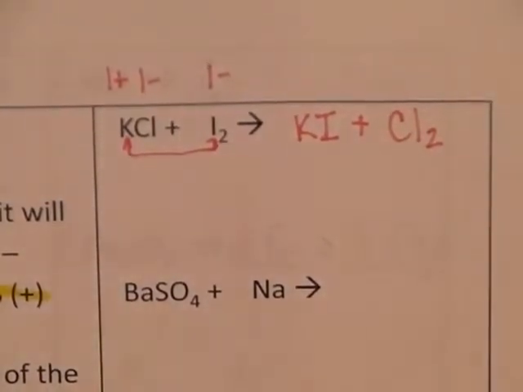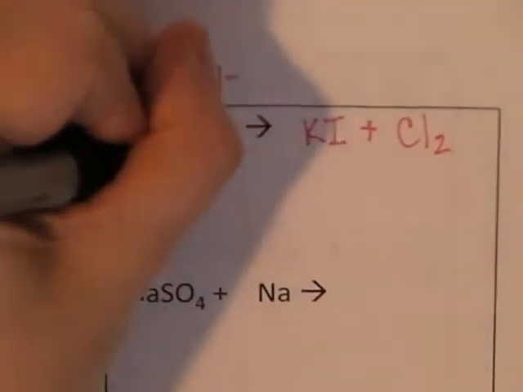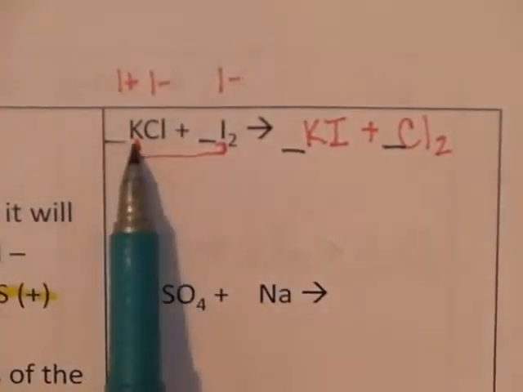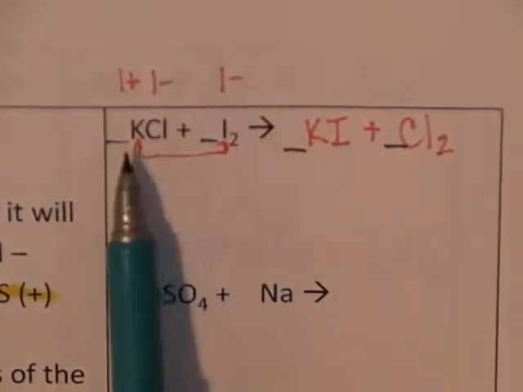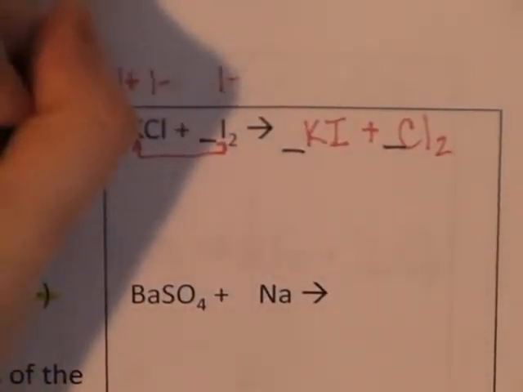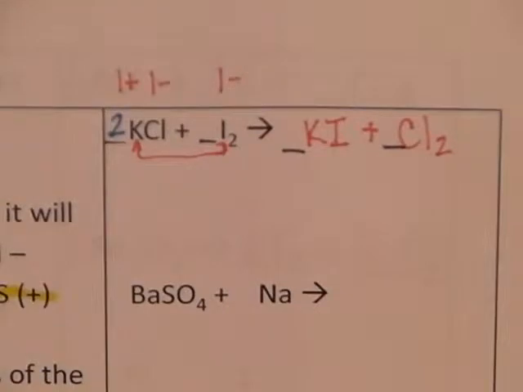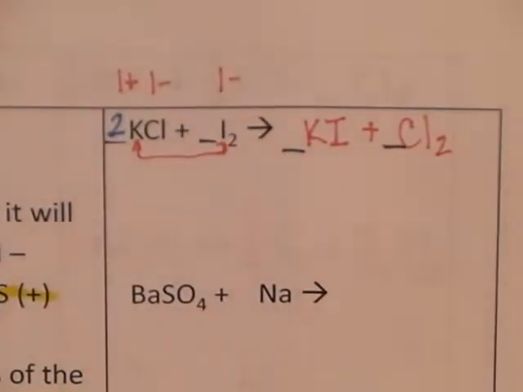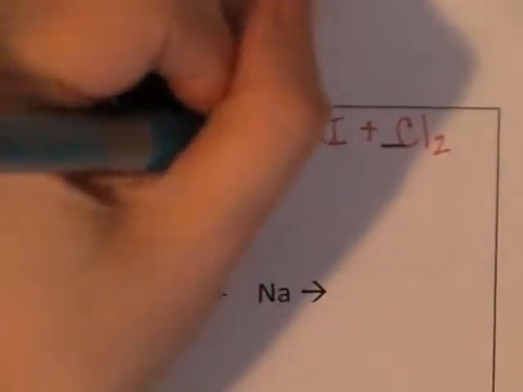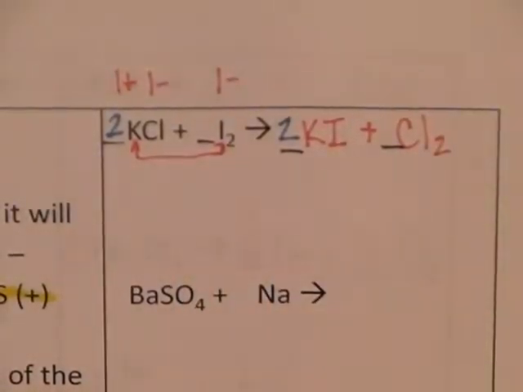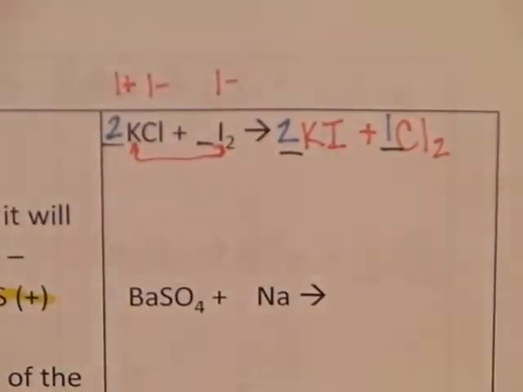Okay, so if we're going to balance this, we'll put our lines in front of everything. Let's go through and check everything. 1 potassium, 1 potassium. So far, so good. 1 chlorine, 2 chlorines. So where do I put a 2? Good. In front of the KCl. But now notice that kind of ruins our potassiums a little bit. We now put a 2 here. So now where do I need to put another 2? Good. In front of the KI. And now just check your last one. 2 iodines and 2 iodines. That fixes everything. Put a 1 here if you want to. Everything's good.